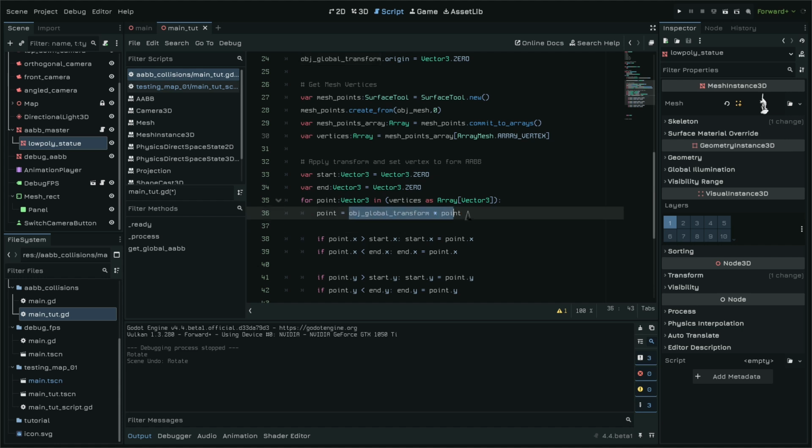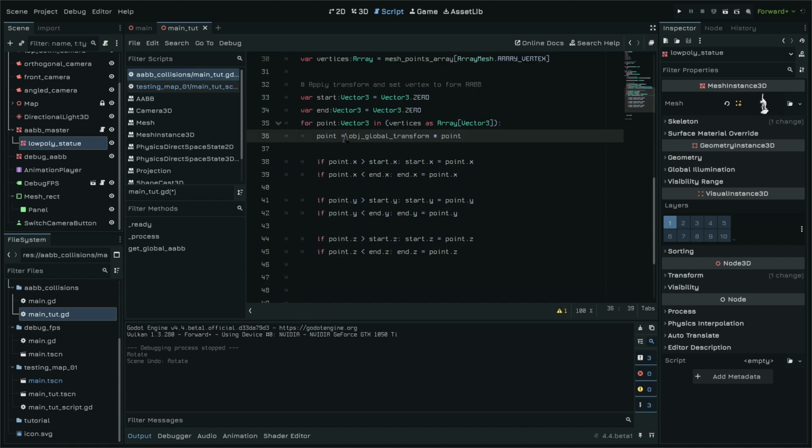Here it's important to notice the order of the multiplication. If we change this to be multiplied later, so if we change the point to multiply by our object transform, it is going to give a completely different result. With transform and matrices multiplication, you have to take care of its current position in the code. So the order matters here in the multiplication.